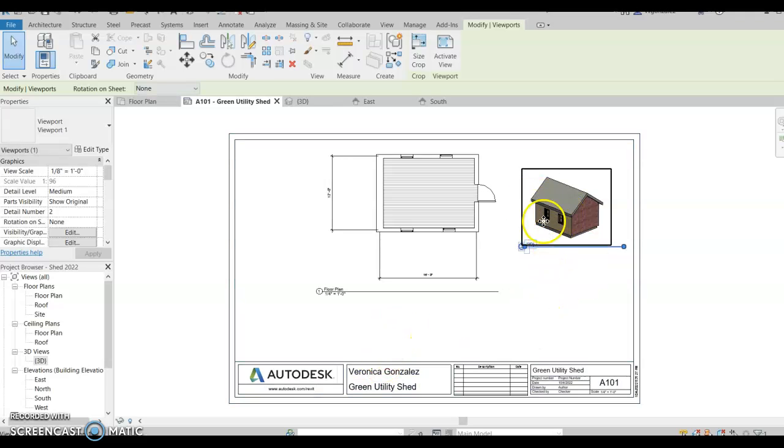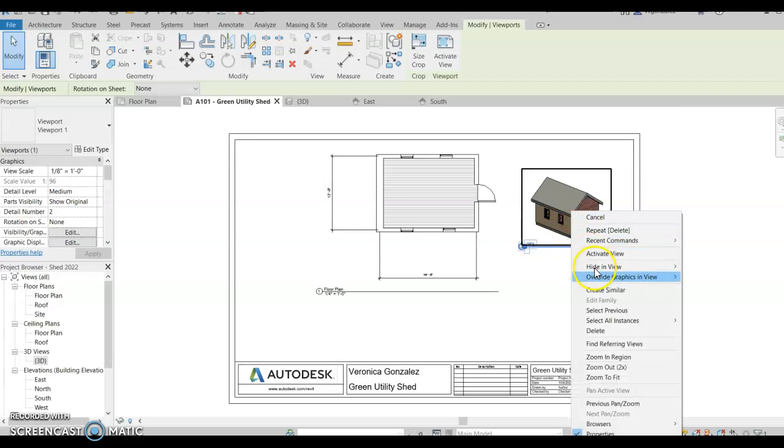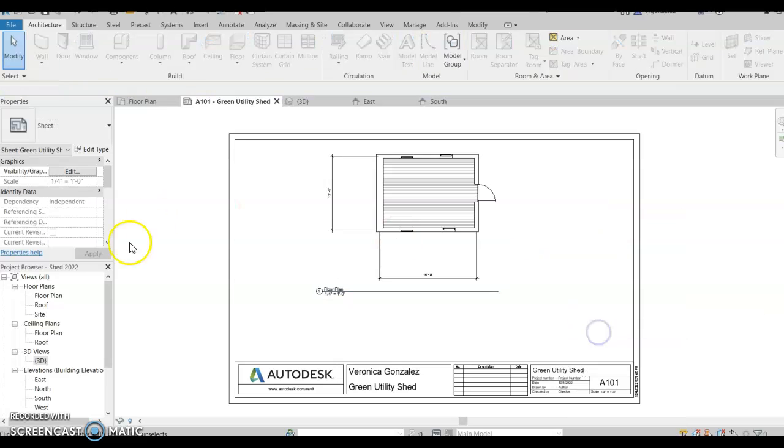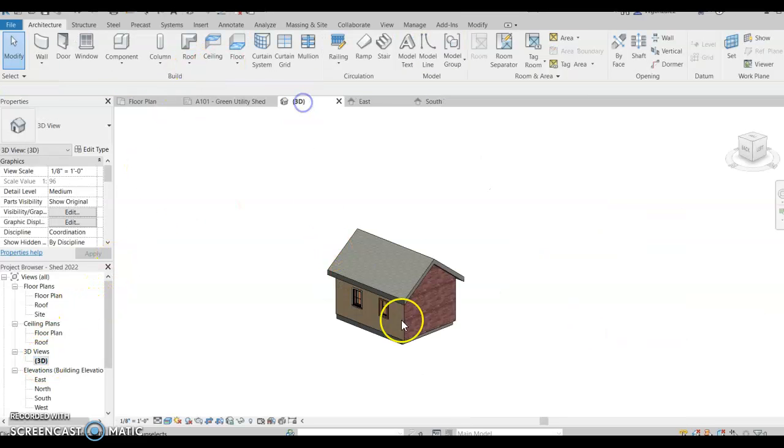And I want to be able to see the view where I can see your window. Ooh, I should be able to see the door. Alright, that's not the right view, so let me delete that. I'm going to go back to my 3D view. And okay, let's try this again. My computer stopped working, so we're going to make sure your 3D view is on a 1/8 inch. And then use your cube. You can actually grab this and rotate it to be able to see it like this. That way I can see the door and I can see the windows. And you don't have to have that many windows. You could have just one window and your door.